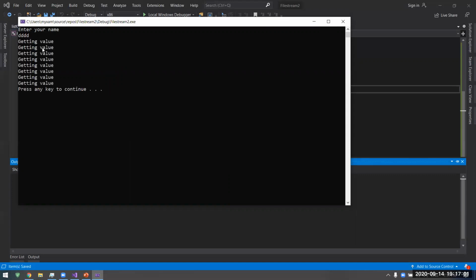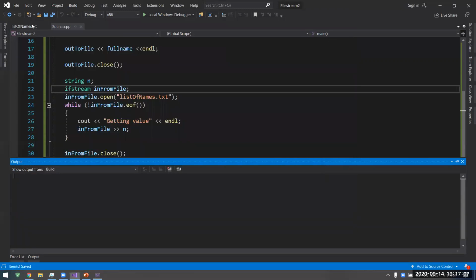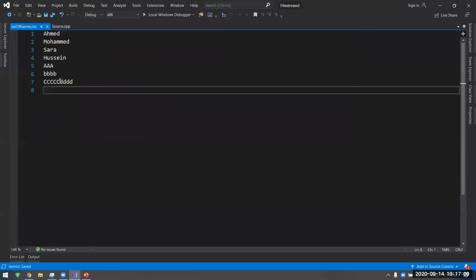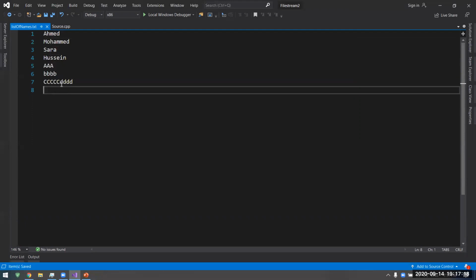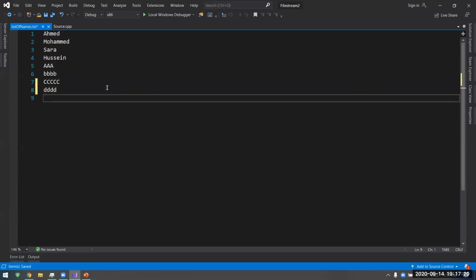This time 1, 2, 3, 4, 5, 6, 7, 8. It's been on the same line, yeah, because I have deleted this line. Okay, this time 1, 2, 3, 4, 5, 6, 7, and then 8. So it is clear that it's calculating the blank line as well.